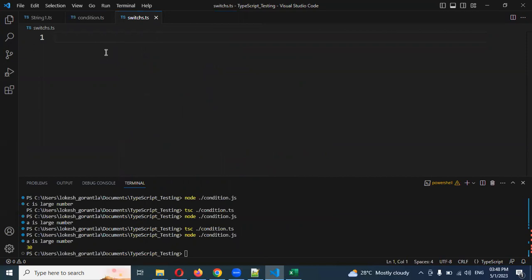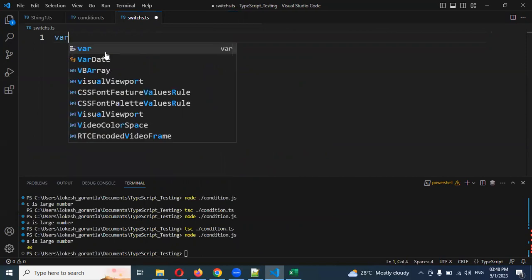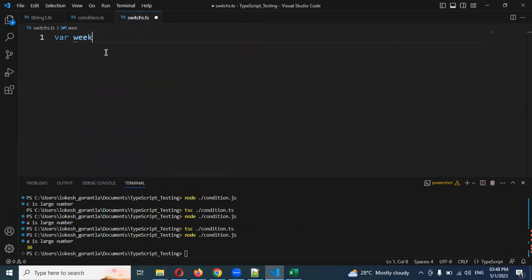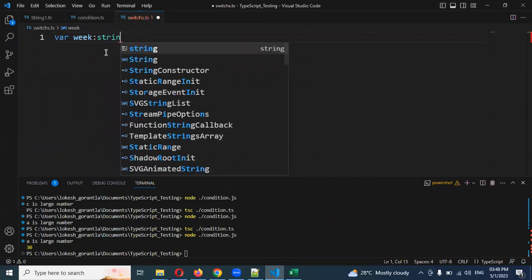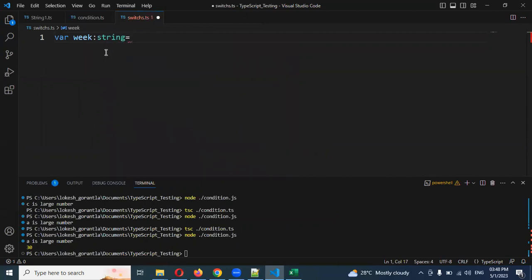I'm going to take a week, that is a string, set to Sunday. This is one case we can use, or else we can write a number, in case you want to use a name or a number.